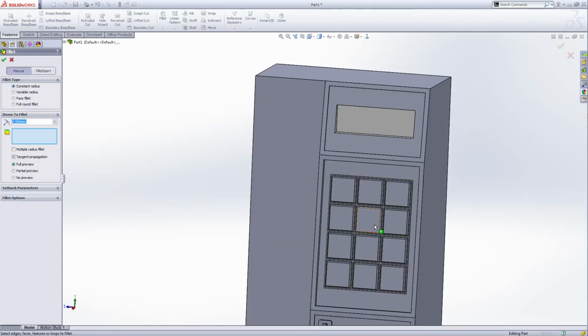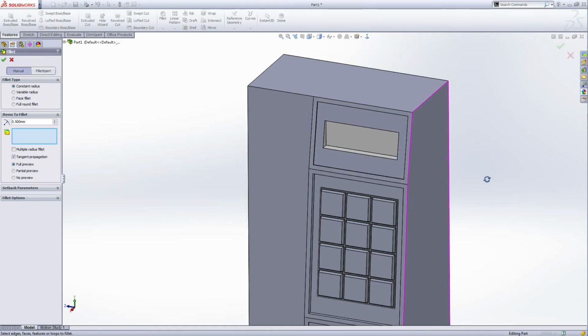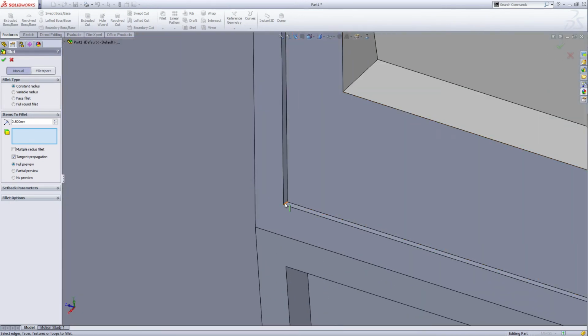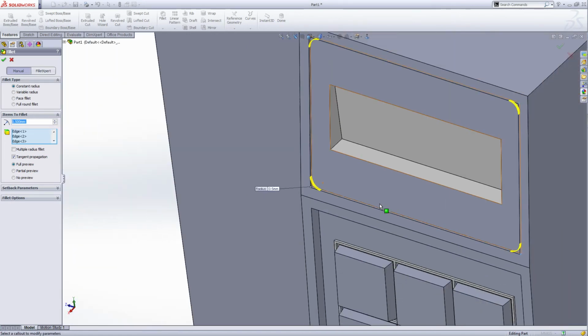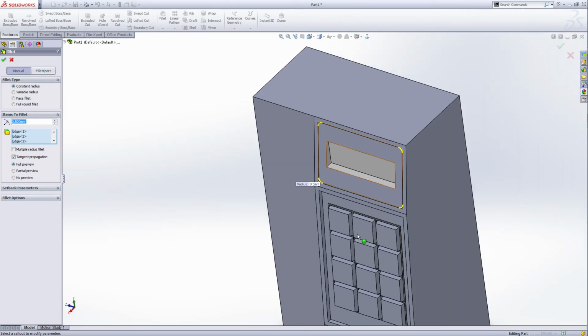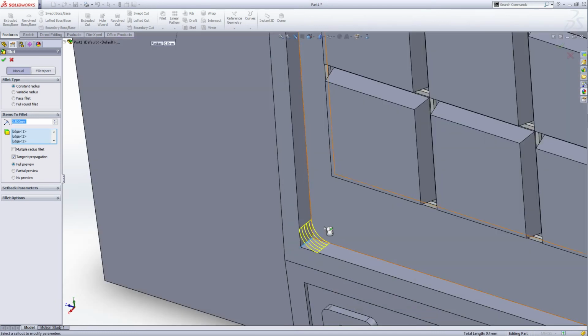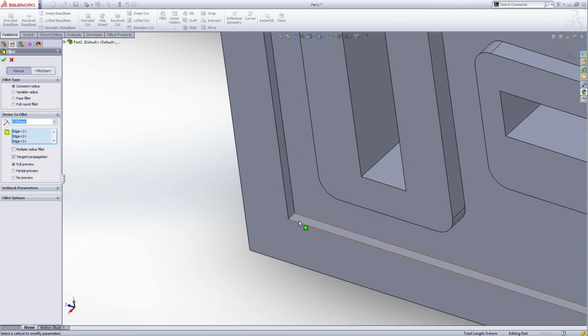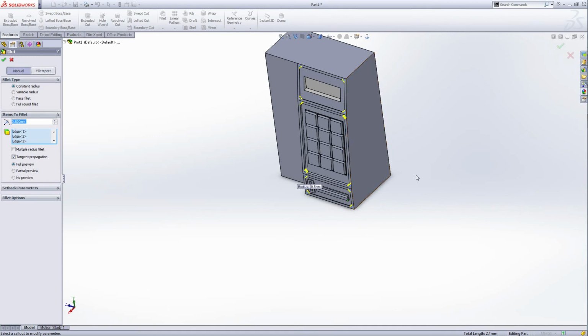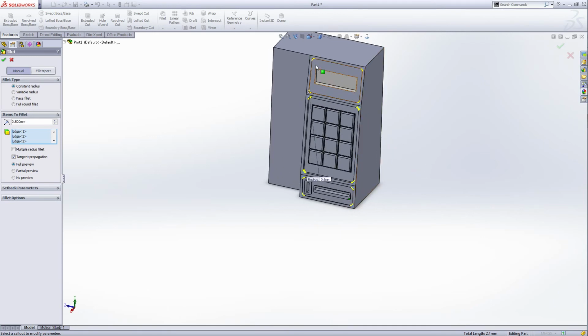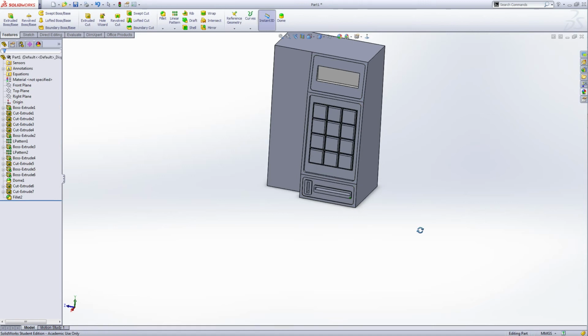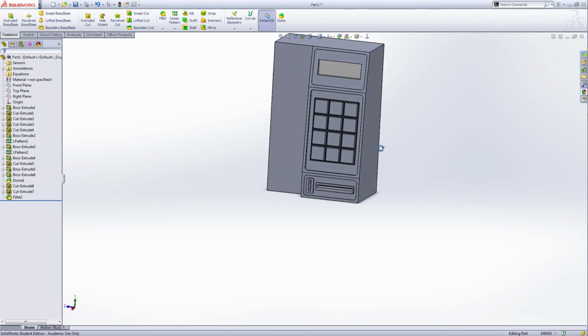So the radius of this first fillet is 0.5 millimeter. I'm going to select this edge here and this one. Zoom in and this edge. This one, this edge. Okay, I select the outside 12 corners of these frames, and I'm going to fillet them. The radius is 0.5 millimeter. I'm going to check. Okay, now it's rounded. Looks nice.